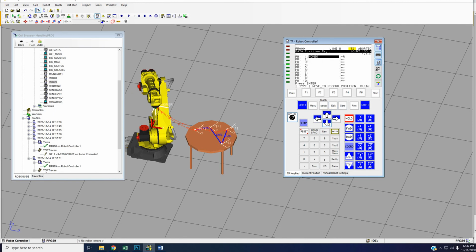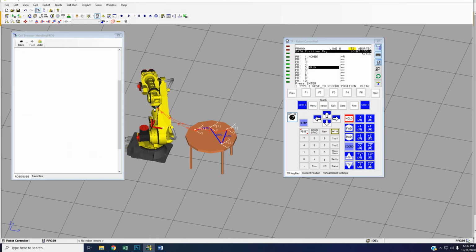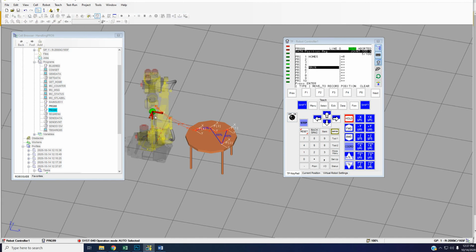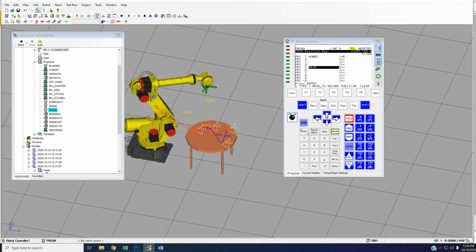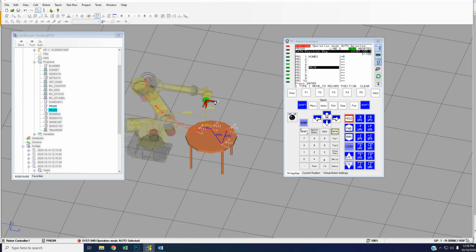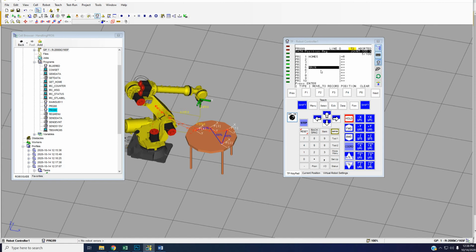I just want you to also know that you could use any one of these 10 position registers. Press enter, and you can name it what you want. Common names are maintenance, home, sharpen, clean. These are reasons why you might need them. So maybe maintenance is done like that. When it's on maintenance, it's down and over here. So name it, jog your robot, and then record. So that's position register 5.